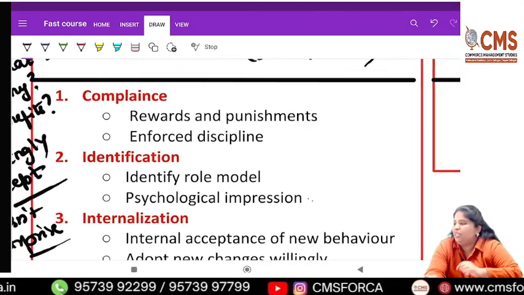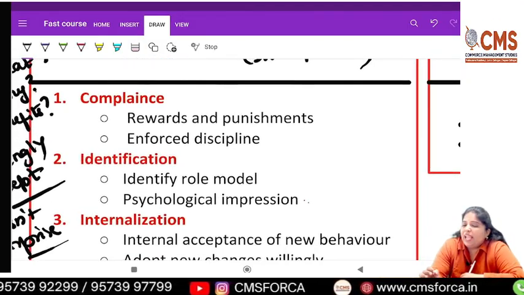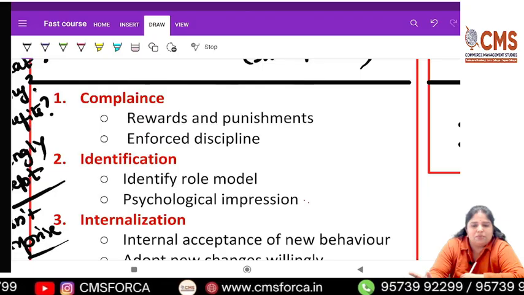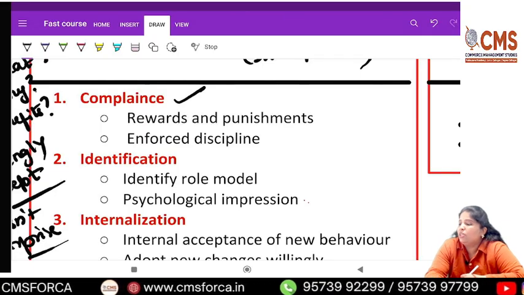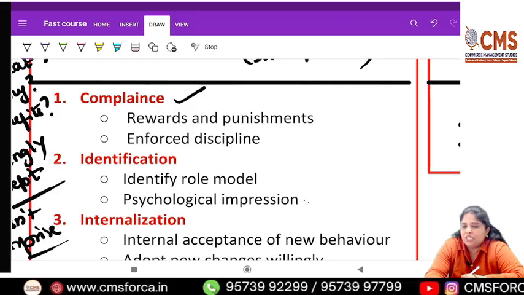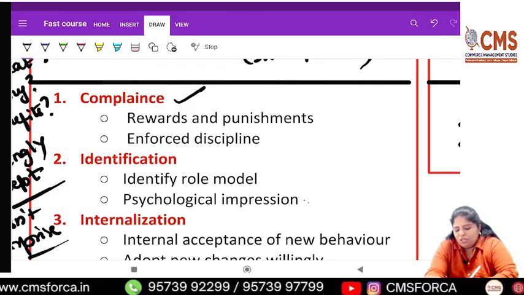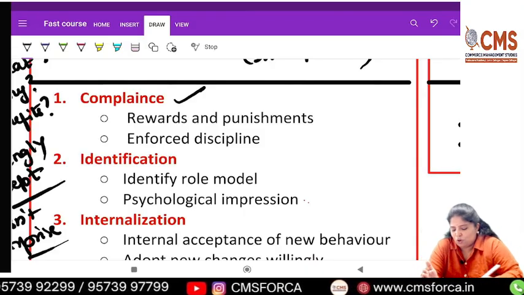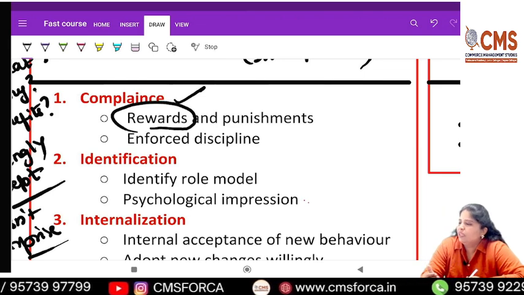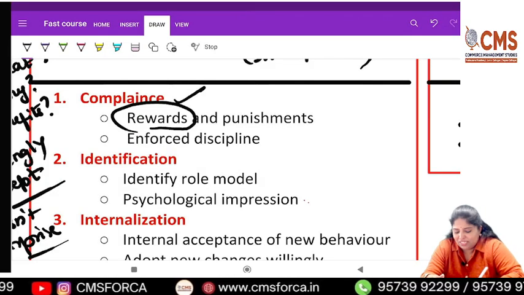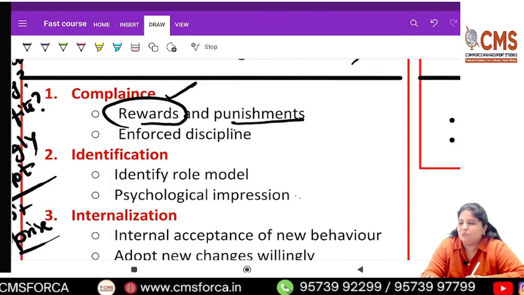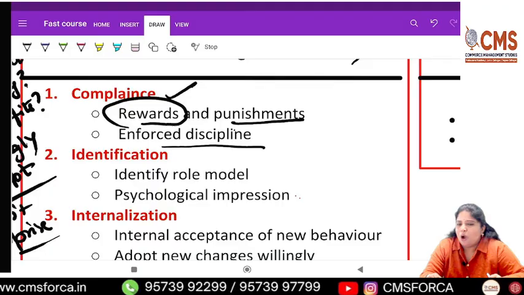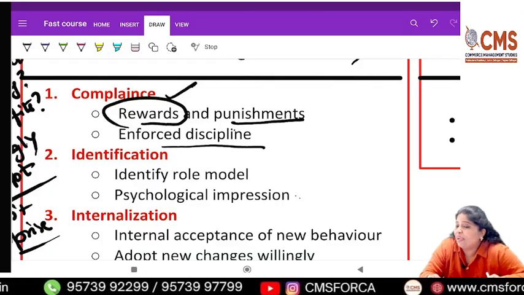So, what needs to be done? Make sure every employee complies with the change, willingly accepts the change. To ensure employees exhibit compliance with the change, first of all, if any employee is willingly accepting the change and going along with the flow of the change, you can give them a reward. If they are not accepting the change, you can go with punishments. But in either case, it's enforced on employees. You don't have an option. You have to abide by the change.